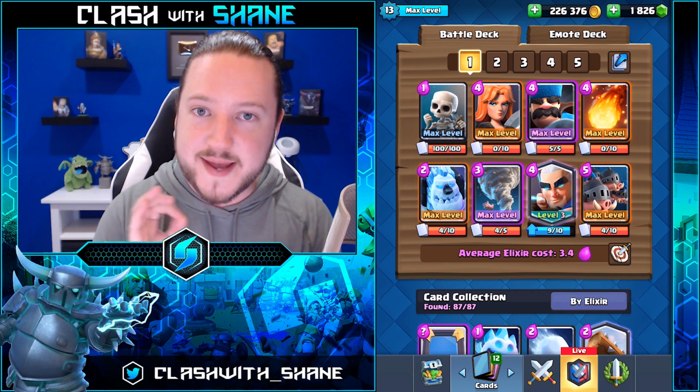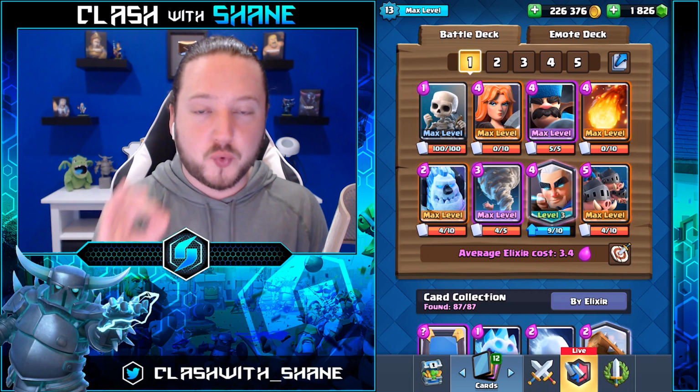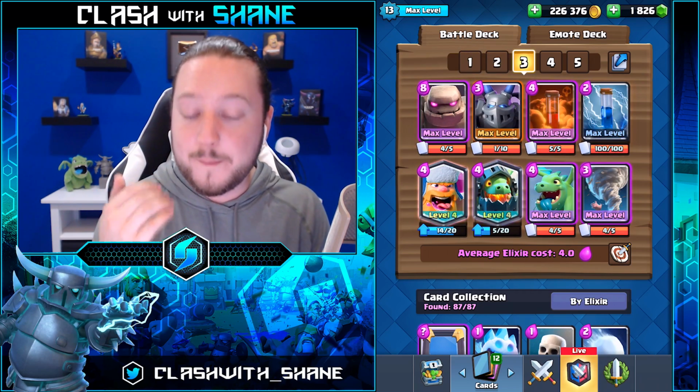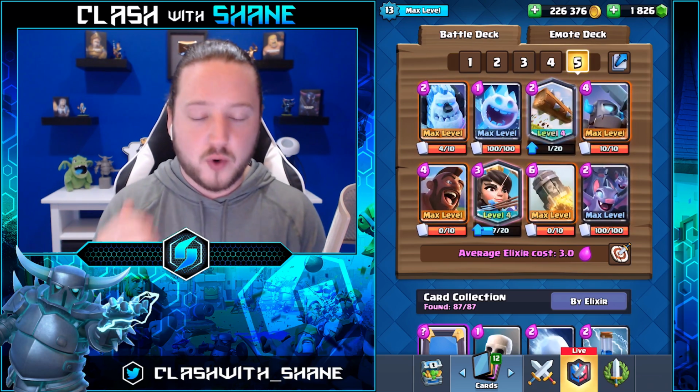Here are the 5 decks one more time if you want a chance to go ahead and copy them. So first we had the Royal Hog Control. Second was the Pekka Control. Third was Golem Beatdown. Fourth was Giant Skeleton Control. And fifth and finally was a Hog Rocket Princess deck, guys.